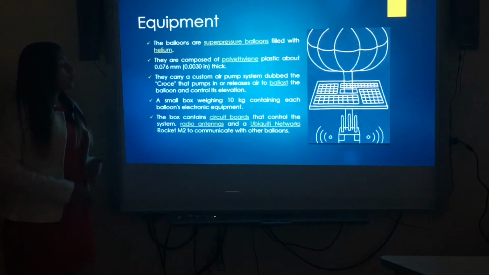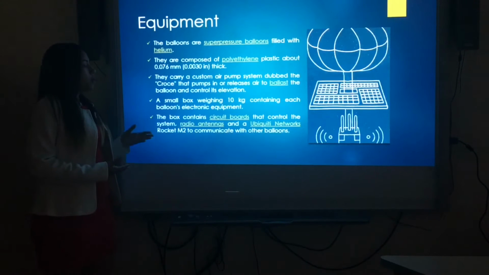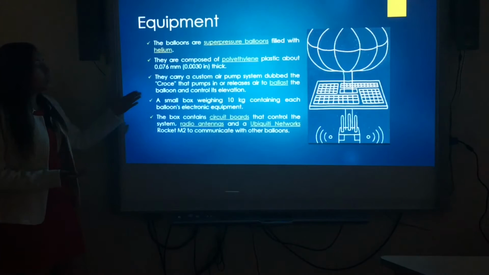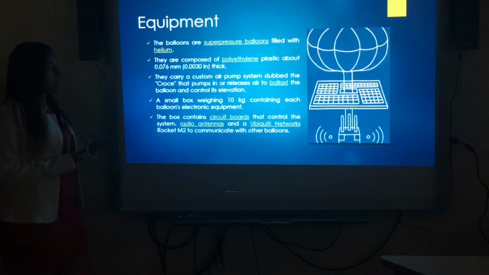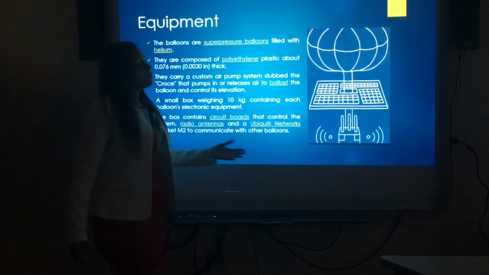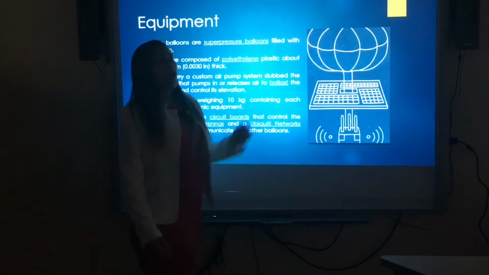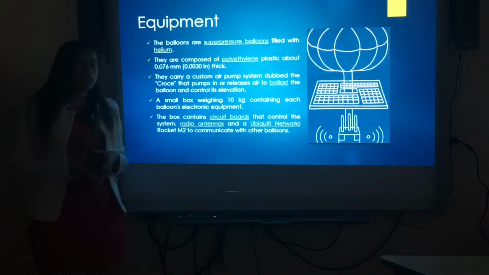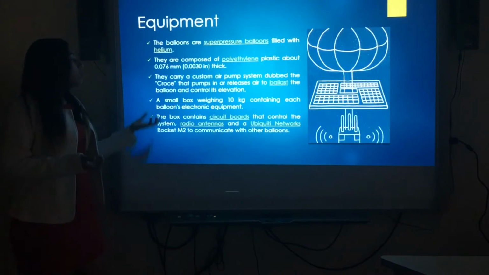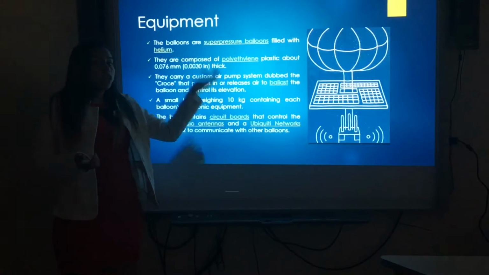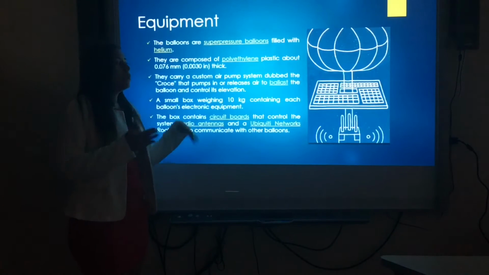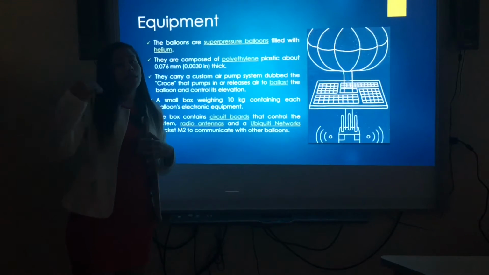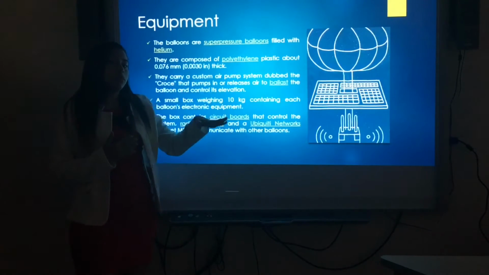They carry a custom air pump system that pumps in or releases air to the various balloons that are connecting at different elevations. That means that inside the balloon is a box with a pump system that controls the helium the balloon has, to make the balloon rise or go lower.